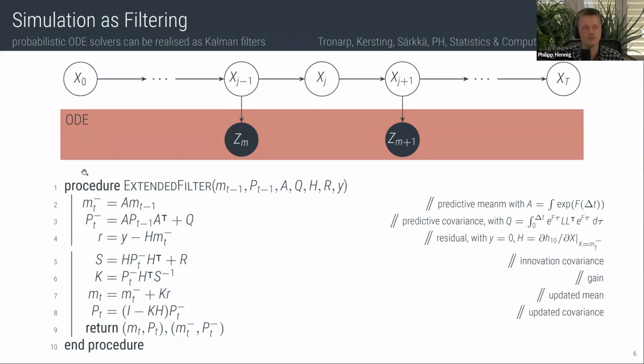There is a for loop around this whole thing that always steps one step forward to make a prediction, then you can make an observation of this information operator that happens in here. So these first two lines are the prediction. Then you make an observation that gives an updated estimate here of the state. And then you can step forward again and predict. And once you're at the end of the chain, that's like the first part of the sum product algorithm, forward.